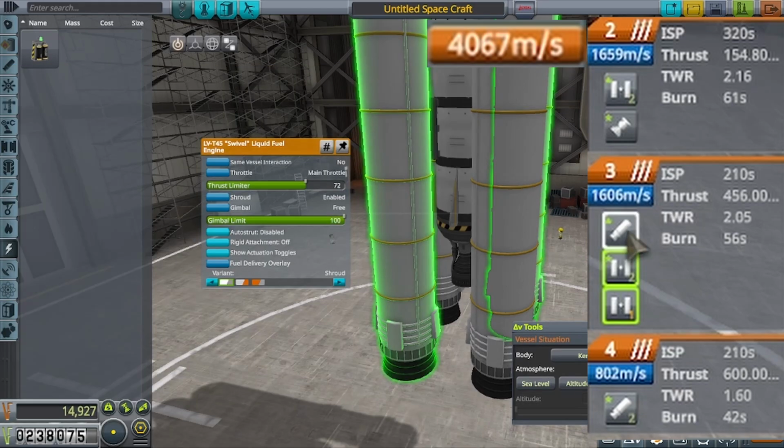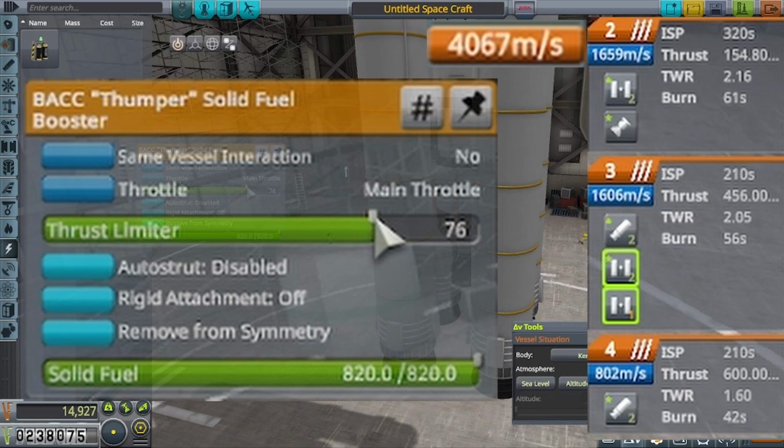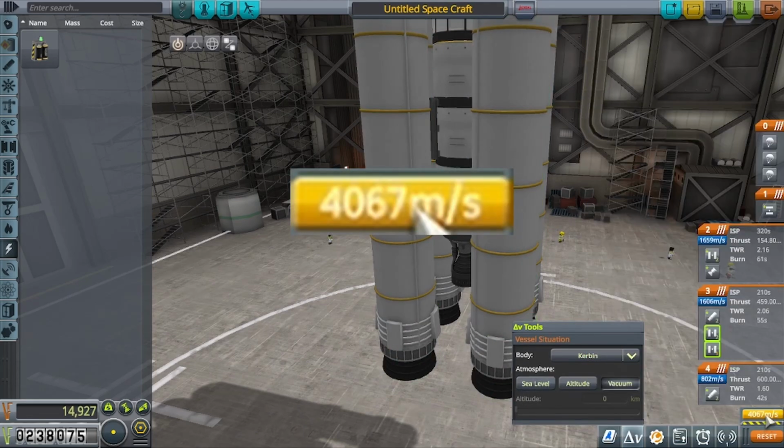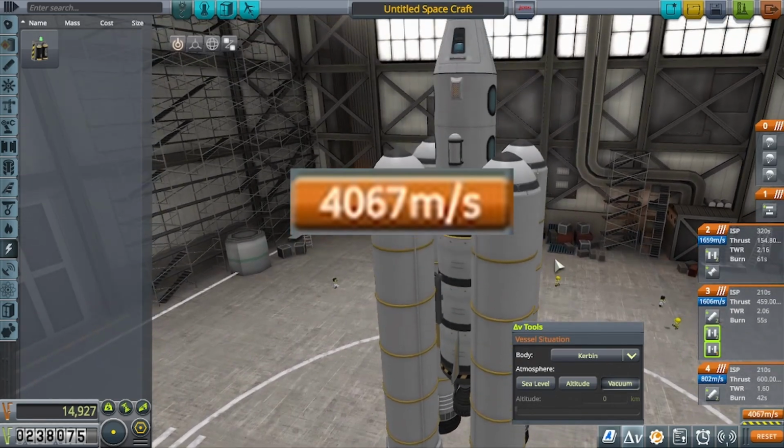What were we at on this one? 76. What if we go to 76.5? What does that make it? 2.06. Perfect. See, that's what I wanted. Okay. Total, we have 4,000 delta V vacuum. So we should easily be able to get to space and stay in space.